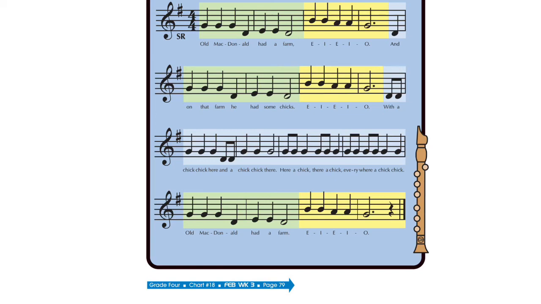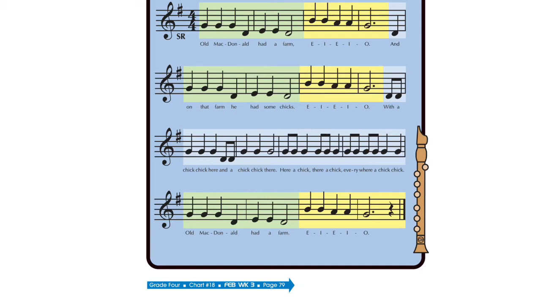In the blue part, we have 2 low Ds where the words are "with a chick here." Those are 2 low Ds. And then it skips down to the 3rd staff. Now, we go from 2 Ds all the way up to what? Gs. So here we go again with that jump. This time, instead of going from G down to D, we go from D up to G. So I just want to look at D, D, G, G, G.